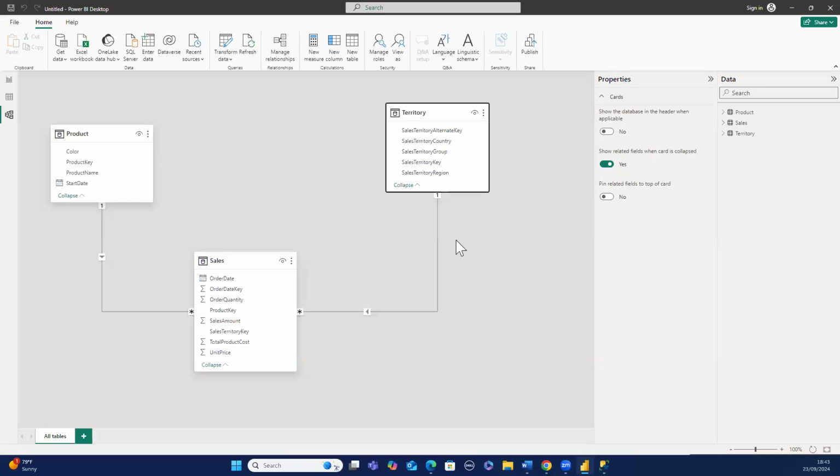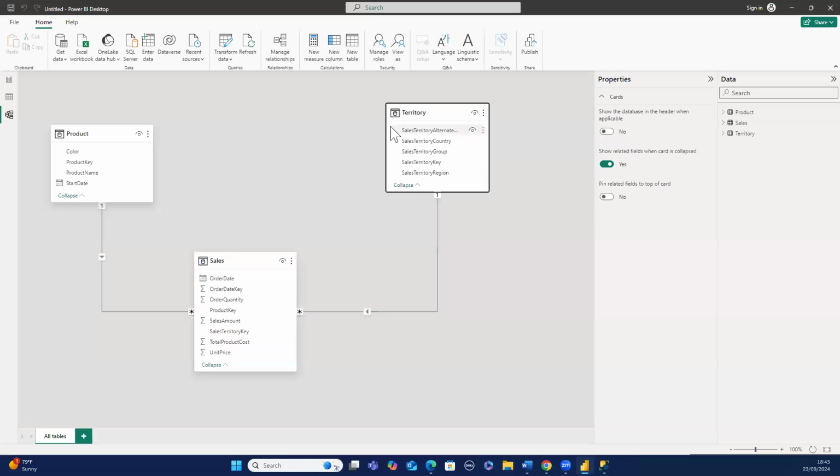Now, in a star schema, there are fact tables and dimension tables. This could be an interview question. If you want to apply for a job where Power BI is a must and you'll be building reports, we have in a star schema a fact table and a dimension table.